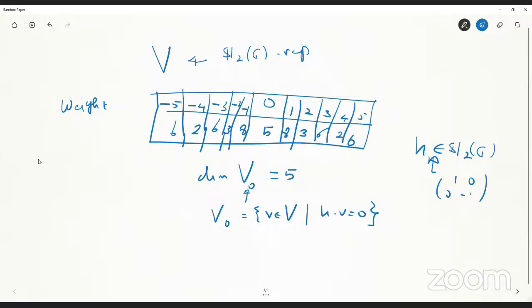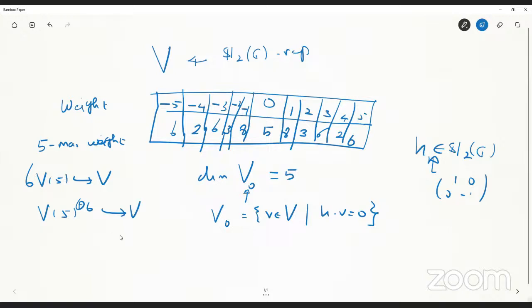5. Okay. So 5 is the maximal weight. So then definitely V5 occurs inside V. But what is the dimension of the eigenvalue 5 weight space? That is 6. Okay, so that means 6 copies of V5 should occur. So V5 direct sum 6 occurring in V.